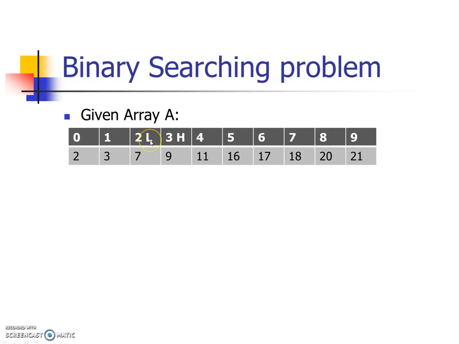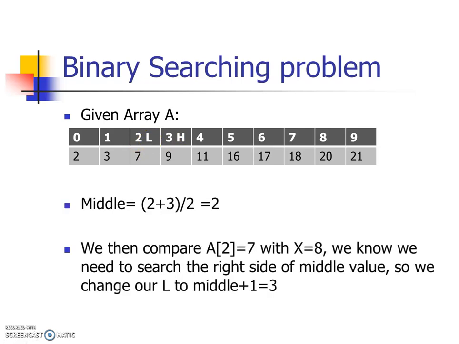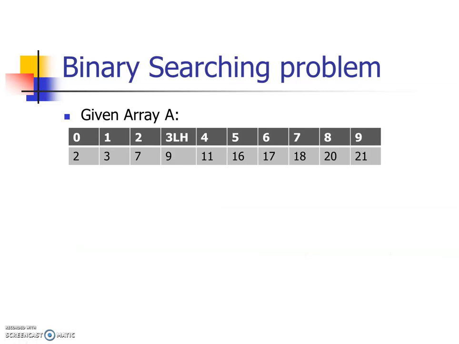Finding the middle value, which is going to be 2, we understand that the value we want to find is on the right, so we change our low to middle plus 1, which equals 3. At this stage, you can see that we move our low to the right side of the middle index. Now, low and high are pointing at the same location, and that's fine, because if the x we want to find were 9, this is where we could find it.